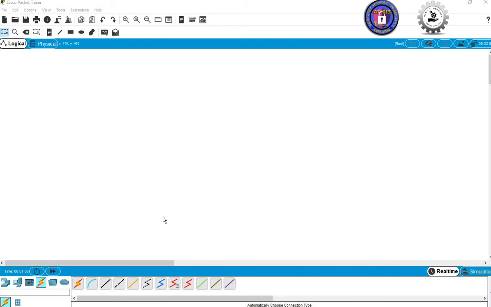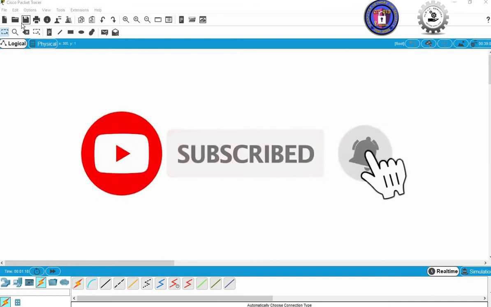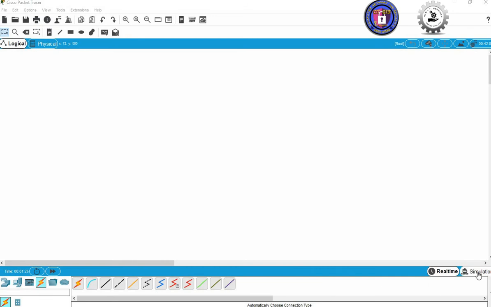In this tutorial, you're going to learn how to use Packet Tracer. By default, after you open the application, this is the workspace. We have the different kinds of tools or sets of tools on this side and also on this side, and we have this real-time mode and simulation mode. In our case, we're going to use the real-time mode first. Then we're going to add devices, the basic components of networking.